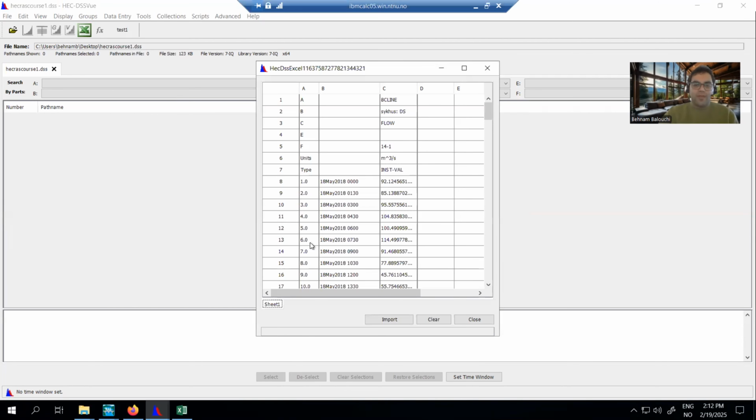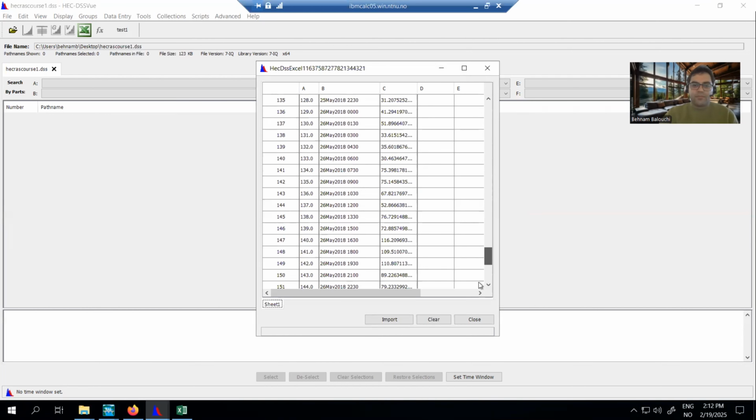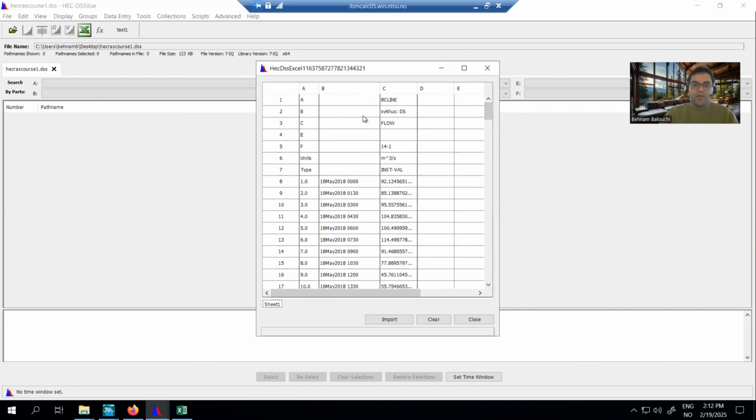So you can see we have these files here. This is A, path name B, C, E, F, and units. So first you should know that each DSS file in HEC-RAS, or each input hydrograph or boundary condition file for HEC-RAS, needs a path name.